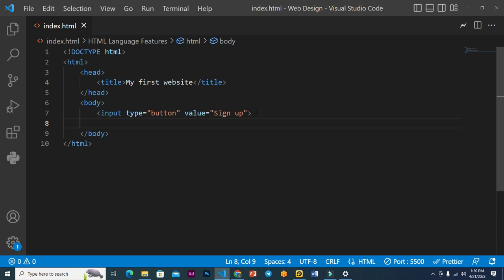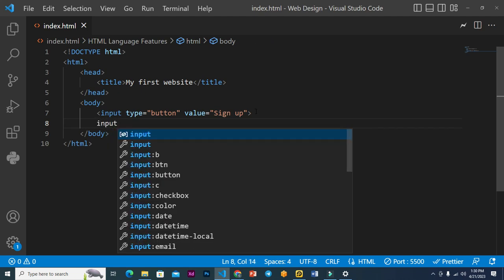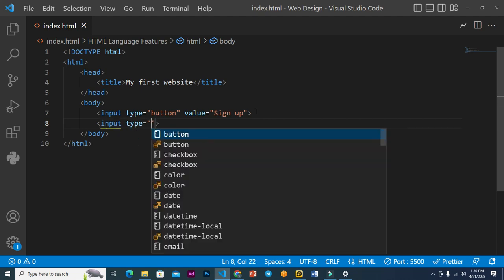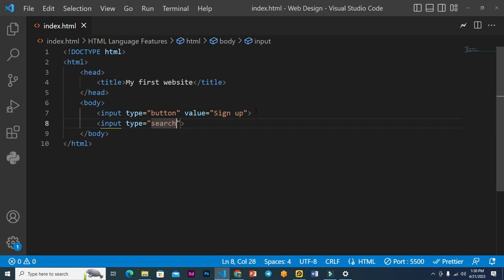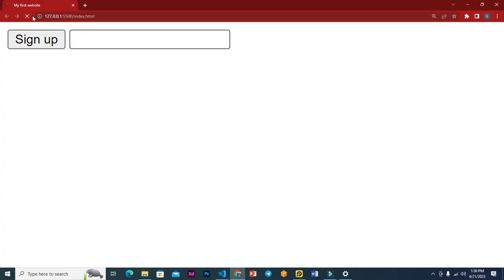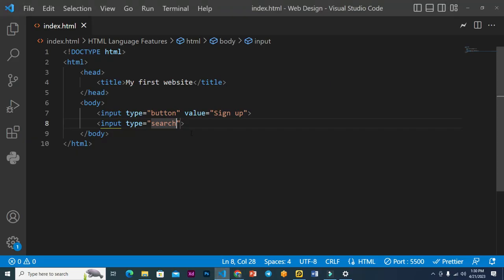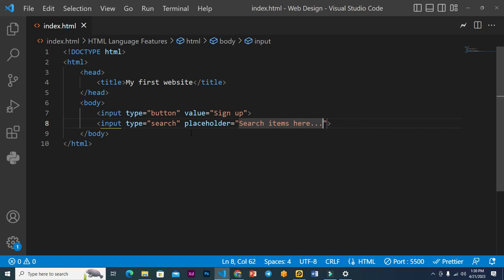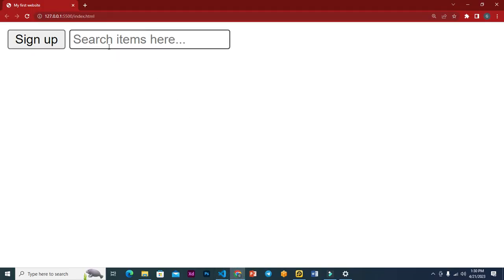The attribute depends on the tag. So for instance, if you have an input type for search, we cannot apply value to it. There should be something that displays, but these things are not values, we call them placeholders. So there is a placeholder attribute as well, so we can say search items here. Alright, and when we go there we can see that they are displayed right here. So whatever item we want to search, we can search for it.